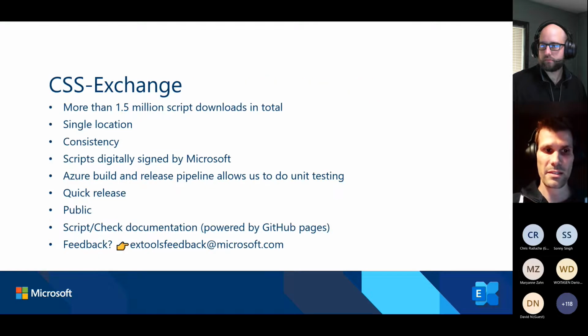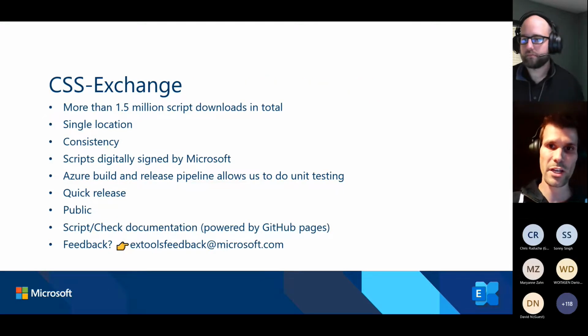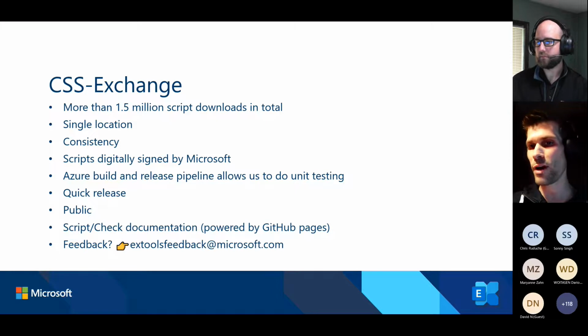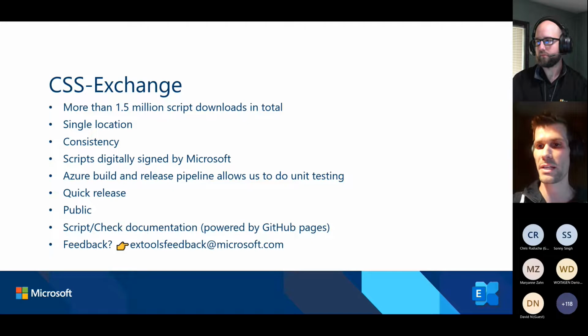So let's start with CSS Exchange. What is the CSS Exchange repository? The CSS Exchange repository is a follow-up for the TechNet gallery, which has been retired and was taken offline in December 2020.